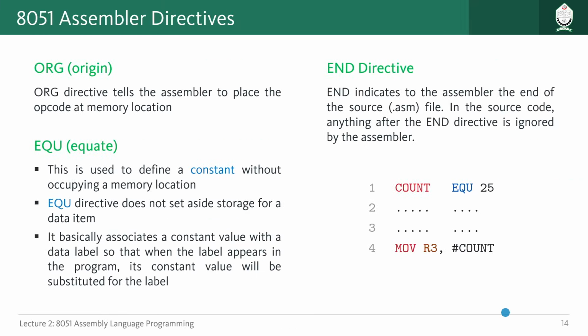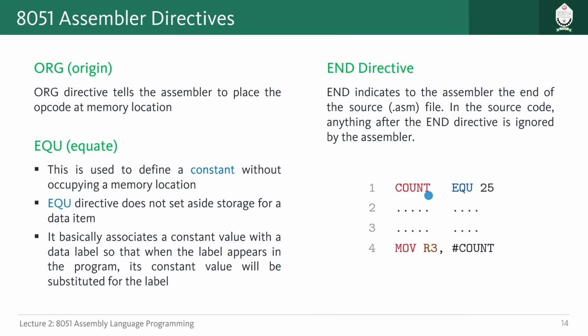Okay, now let us look at different kinds of assembler directives. We already know the definition of that, and we also learned about the org and end directives. So there is another one called EQU, or equate. The general structure is like this: we have the label, then EQU, and then the value.